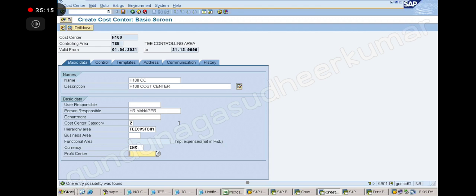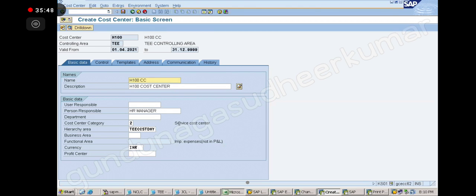Sir, in F100 while saving, the profit center warning, the yellow one, also came, but I pressed enter. Yeah, for me also it will come because we have activated profit center. It will come. Just a yellow warning. Press enter. Okay. Sir, I'm also getting it.